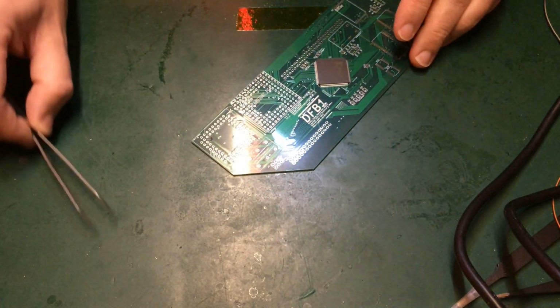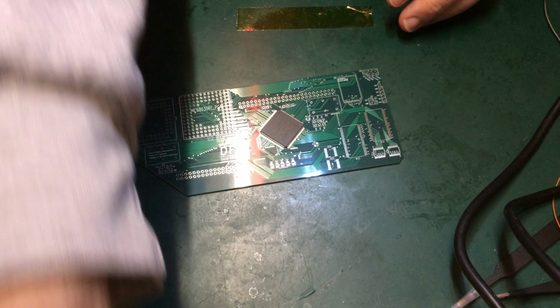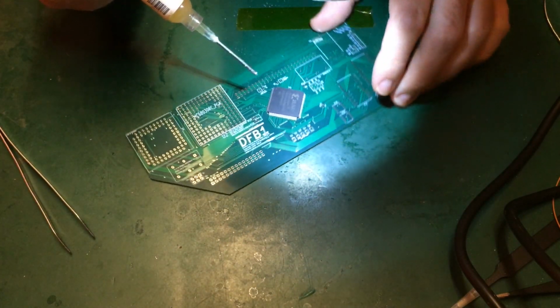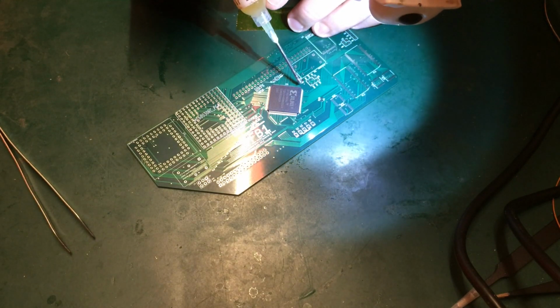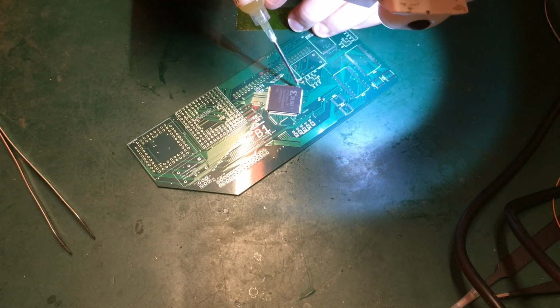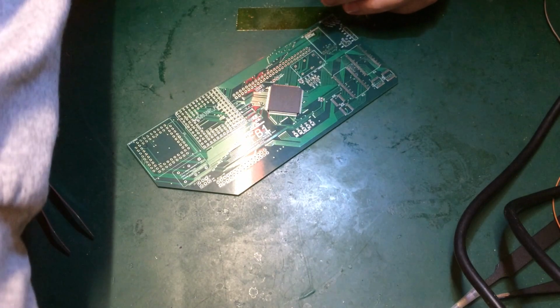Okay, so the trick now is we take our solder paste and we try and anchor a corner. Nice big blob of paste. Oh, I've nudged it. Paste won't come off.